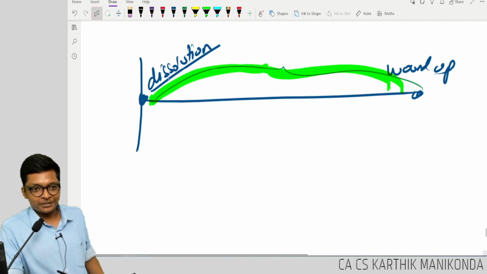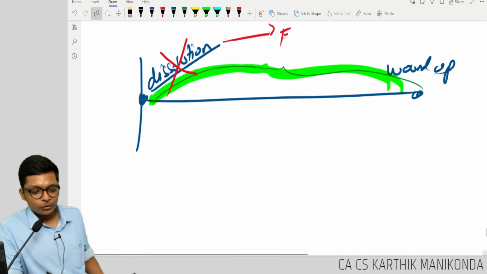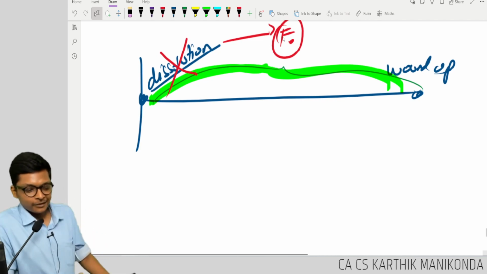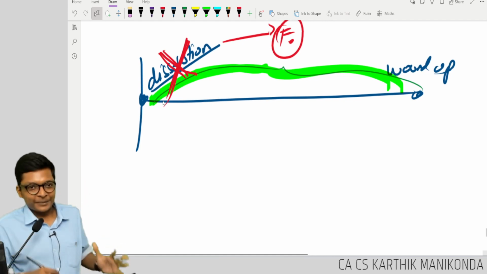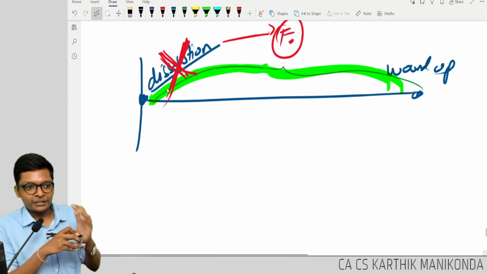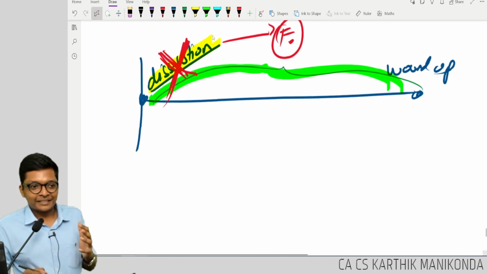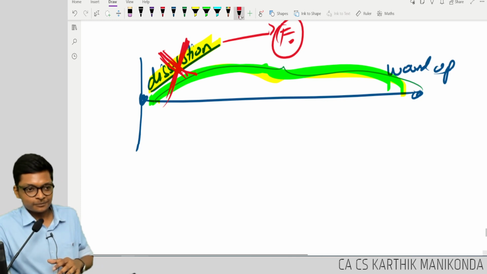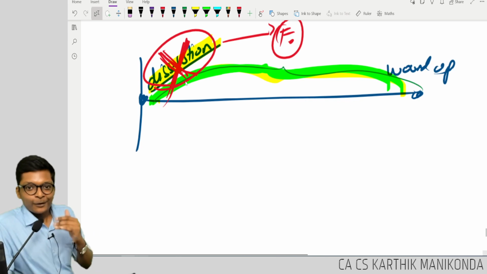Now what happened in the new syllabus? Dissolution is removed from Inter and brought to Foundation. I was talking to another faculty who was taking accounts also. I told him, sir, have you seen dissolution was removed from Inter and added to Foundation? Then that faculty said he is not taking class for Foundation, only Inter and final. He said, poor sir, how will Foundation students study a topic related to capital, 3 hours? Even Inter students don't understand, how will Foundation understand? So, you have a choice. It's in your hands whether you can completely skip this topic or not.